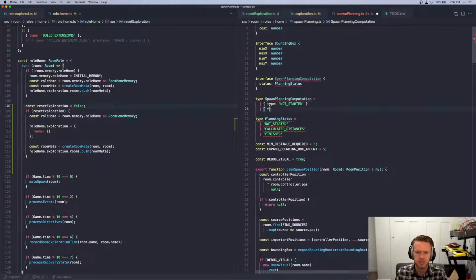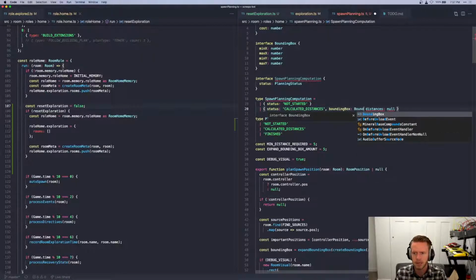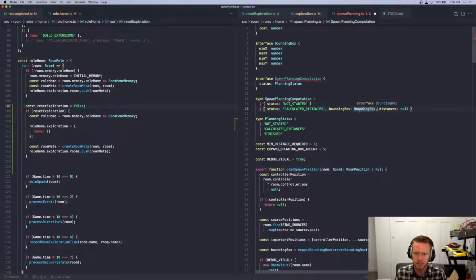I'm basically doing a union type of everything. We're going to change this to status. And then we'll say distances, and something's going to go in there. And then I think we can say bounding box, and that is type bounding box.